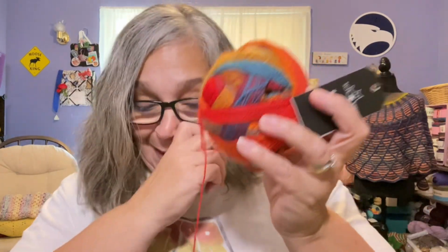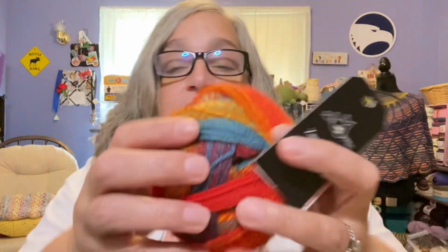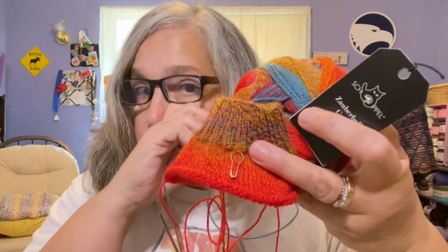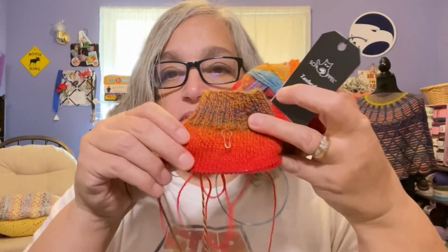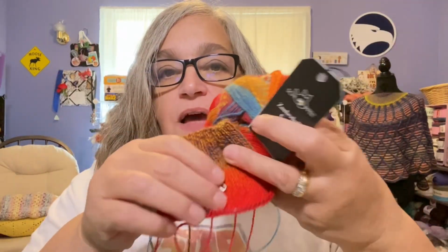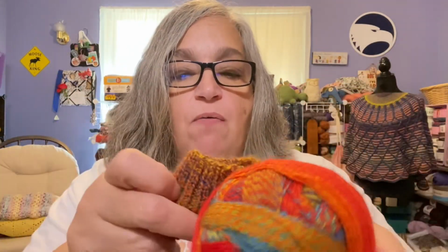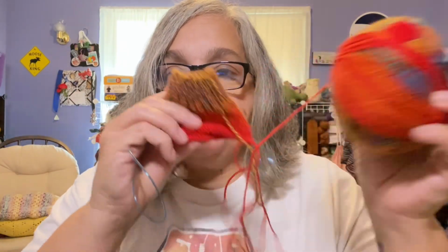That is my next pair. I can't wait to get to this part just to see how it all looks together. I had a little bit of trouble with this yarn last year, or maybe it was just luck, and I ended up just frogging the whole thing. I thought, well, I'm going to try this again. So there, that is that. Works in progress, and my next pair of socks.